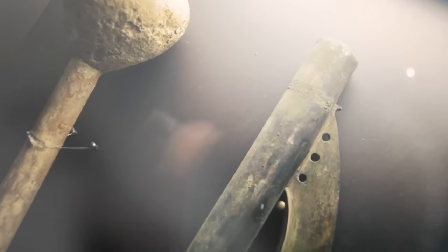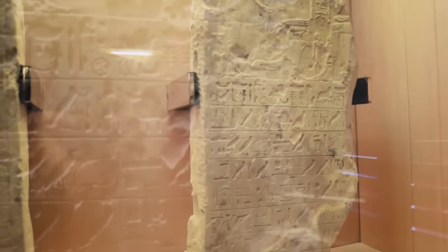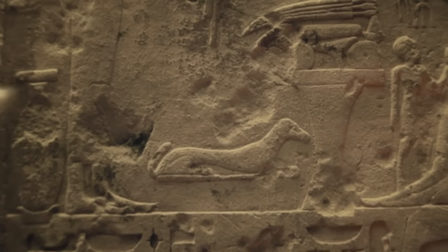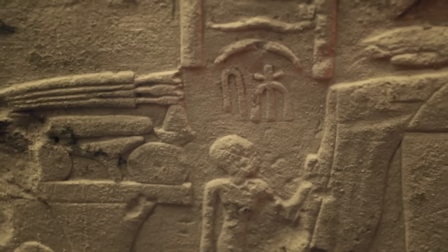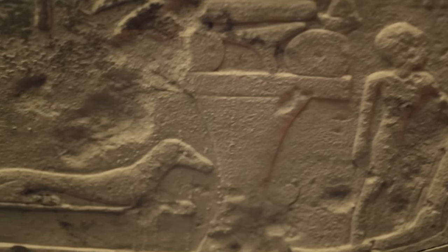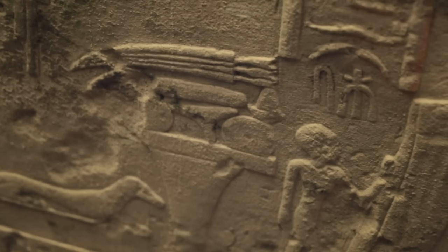War had broken out throughout Egypt. Sikinenre Thao, a local Theban ruler, raised up his army against the Hyksos invasion. However, dying brutally in battle, his son Achmos took up arms and defeated the Hyksos, founding the 18th dynasty. On this touching stela, we can see young Achmos clutching at his father's leg, and behind the young prince is his trusty pet dog.